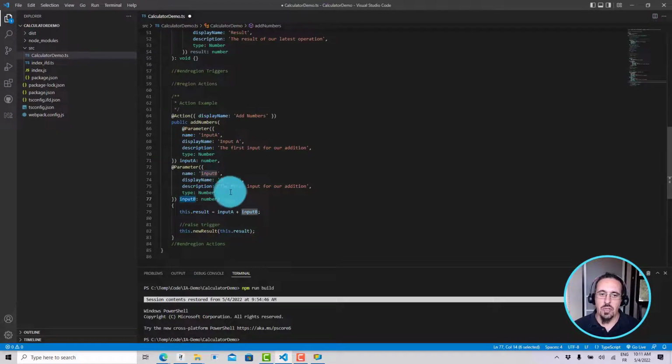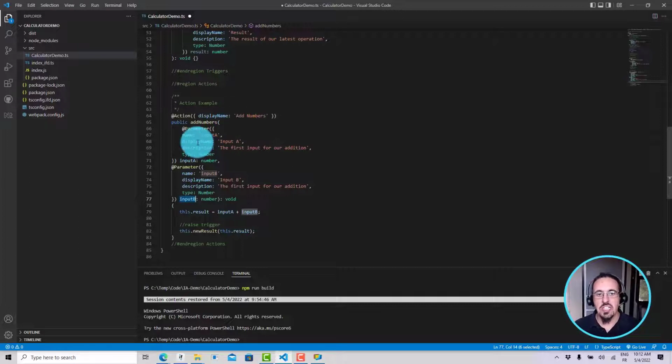And all the decorators, the metadata that you see around these parameters or around the actions will be used by Composer to display this action in a user-friendly way for the Composer user. A little bit like you had to manually enter this info in the IFD file before.